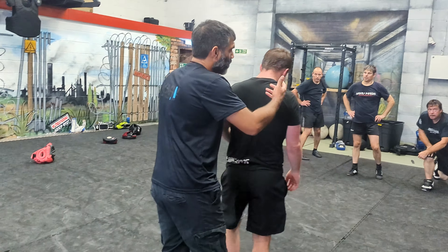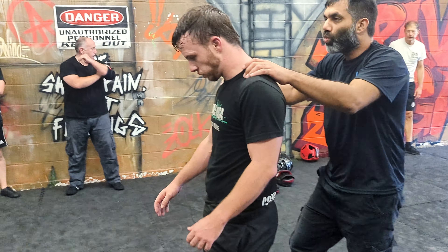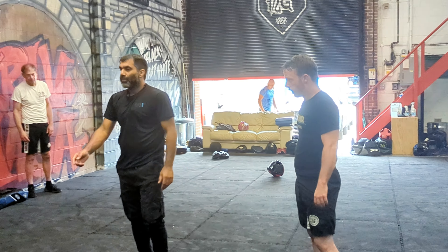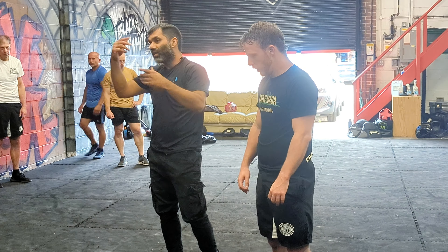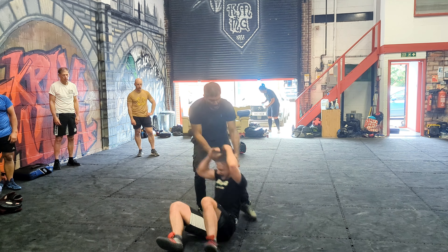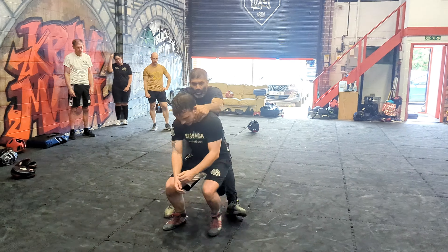Now looking at it from the rear: often we work it where there is enough space between me and my partner that allows him to move his feet fast enough to turn and do it. But what if you're dealing with somebody who wants to put you down hard — and I didn't tell him it was coming, because that's the reaction you might get. Well, it's exactly the same thing: protect your head on the way down, sight him, put your feet where you normally do, and work your way back up.